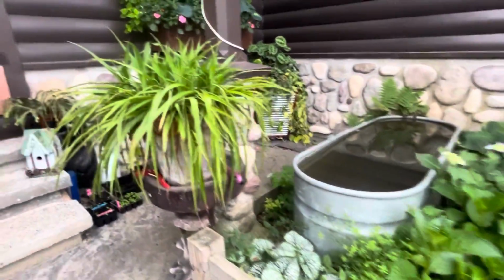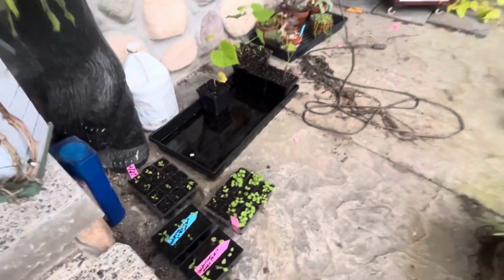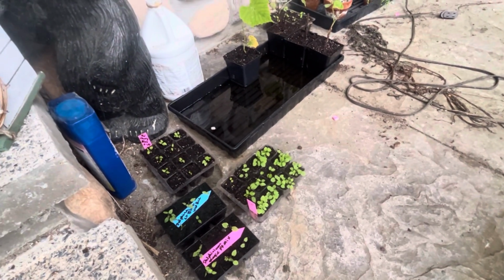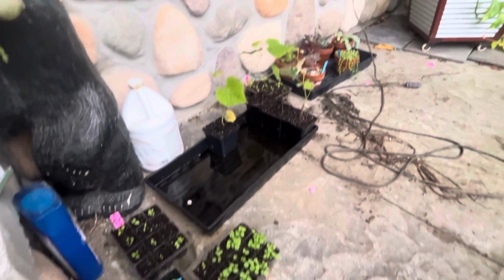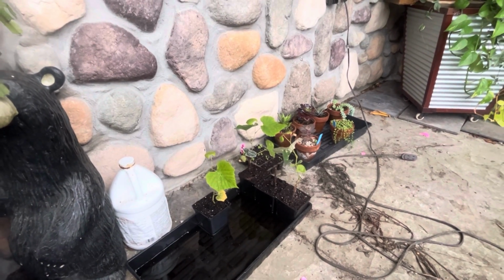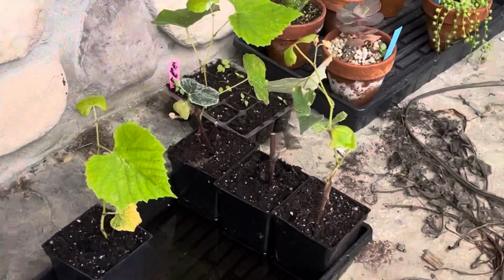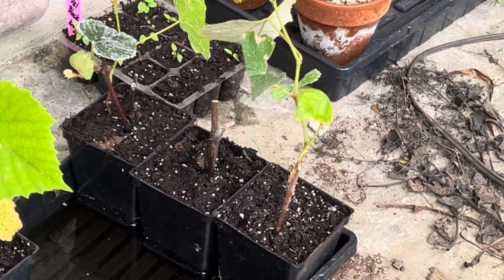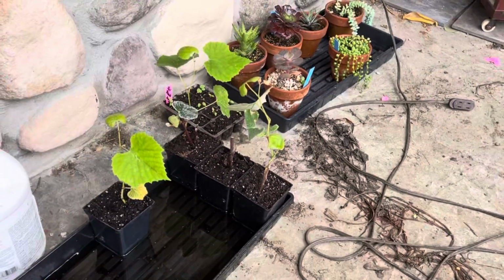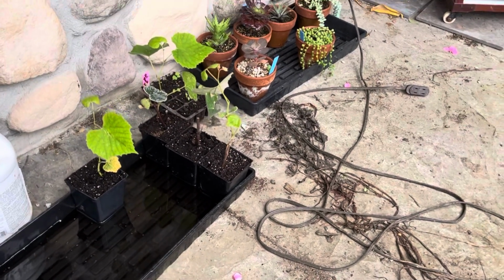Quick look in on the porch. It's kind of a mess. My delphiniums that I'm growing from seed are doing really well. And yes, I know they were planted very late. I have some grapes that I'm gonna plant out. They came in the mail this week in that extreme heat. The one lost its leaves, but it had a lot of nice roots, so I'm gonna see if it'll push out some new leaves for me.